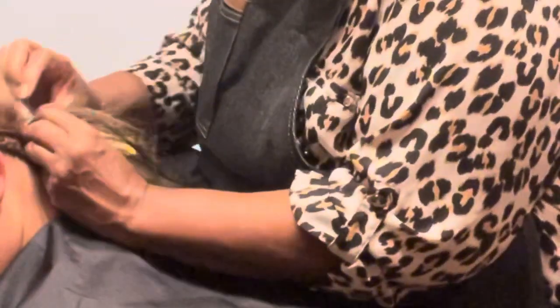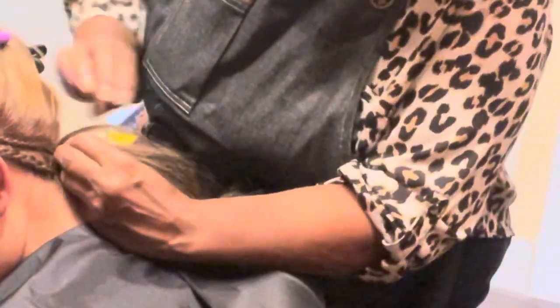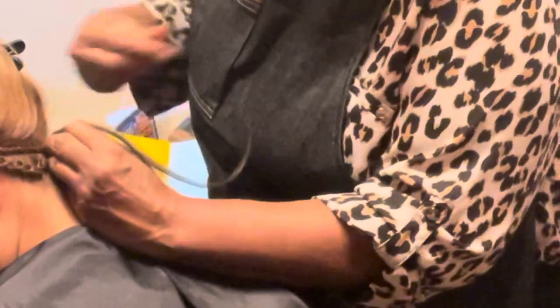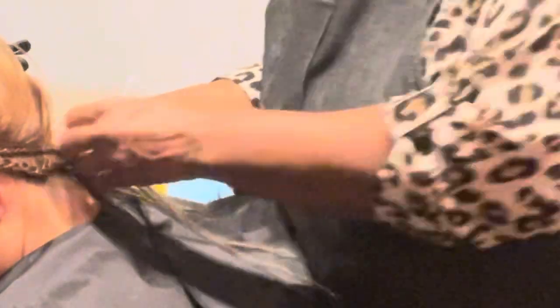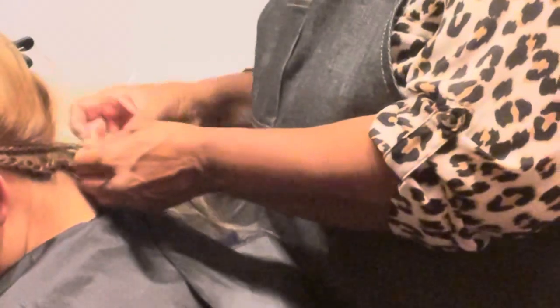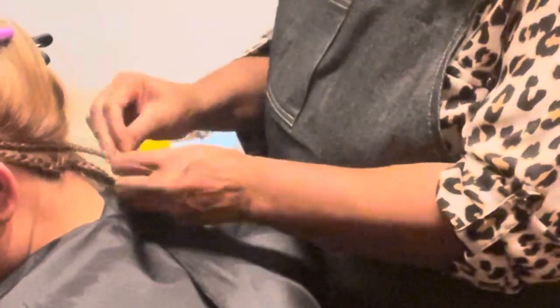My goal with each layer of braiding is not to braid those to the very end on this hair type. I'm only going to braid a little bit from the scalp and then anchor that off with the synthetic hair, sewing that down so the ends of her natural hair will be integrated with the extension hair. Each braid will end at a different place so that the ends of her natural hair will be integrated with the extension hair at different places, not all at the same place.